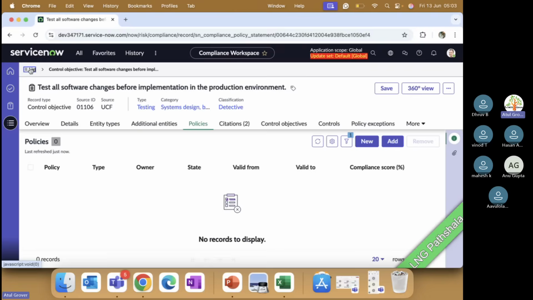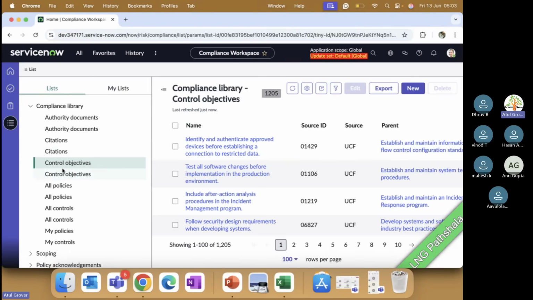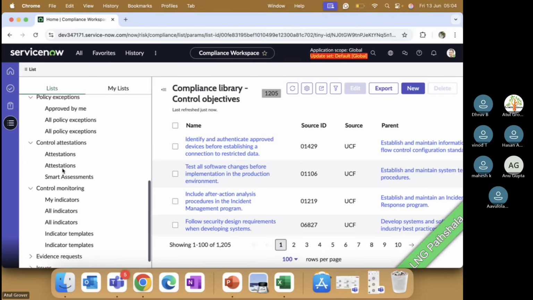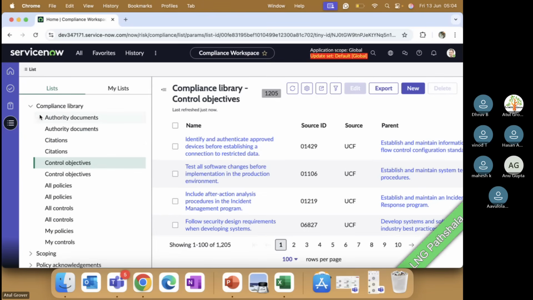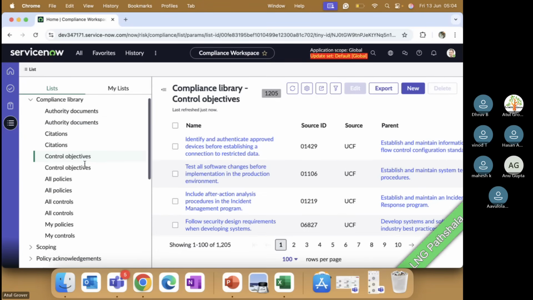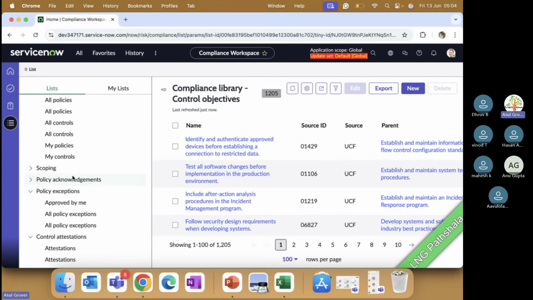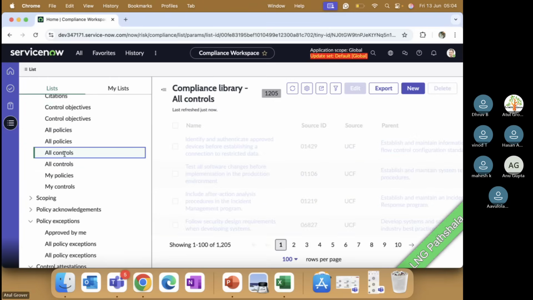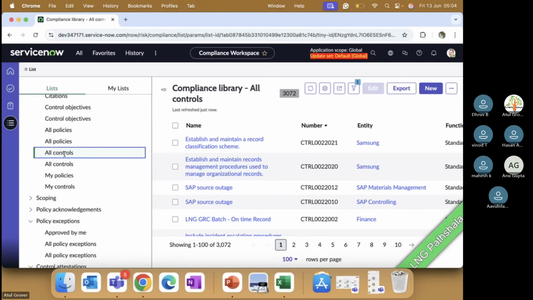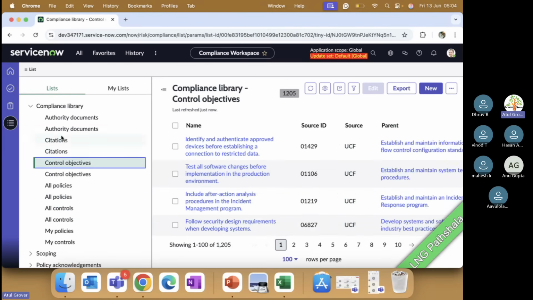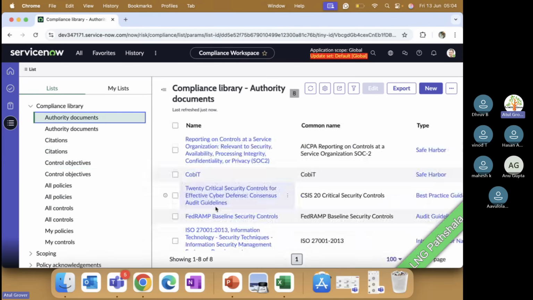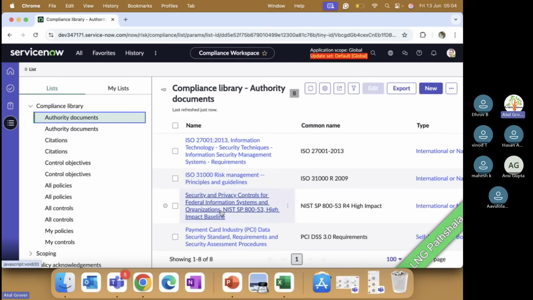So this issue has been sorted out. Now, if I go back here and controls, my policy is this one. Or I can go to the control objective, or let's go back to the previous one. Authority document, COBIT.